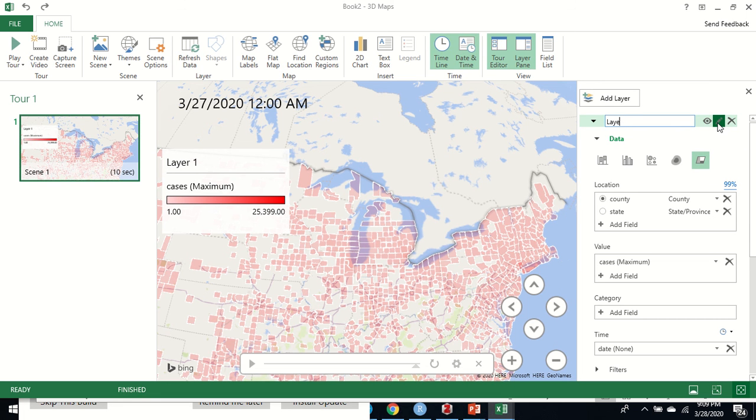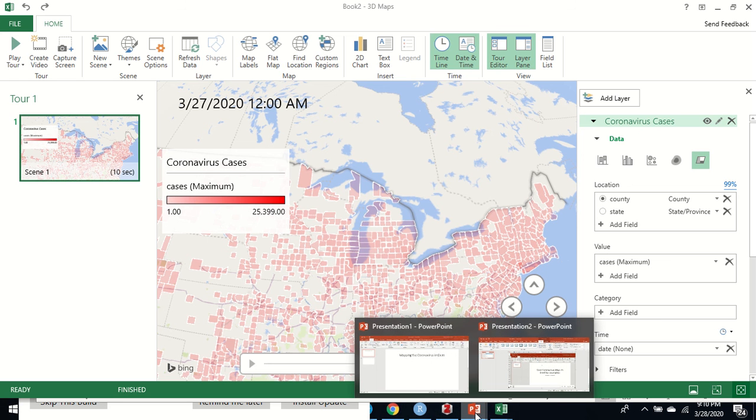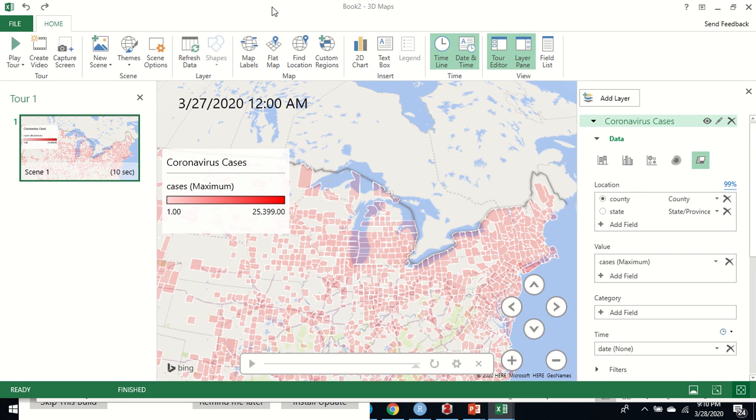Instead of layer 1, let's call it CoronaVirus cases. All right, making it look just a little bit better for our mapping purposes. And we could do a screen capture if we wanted.